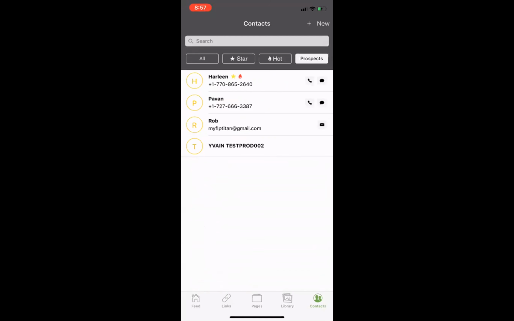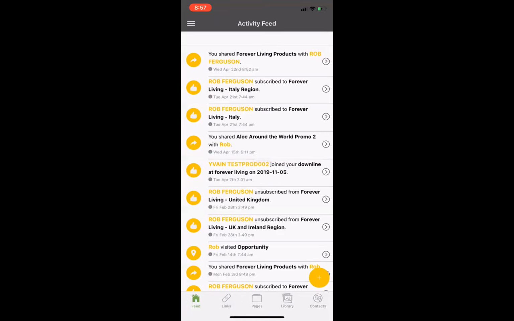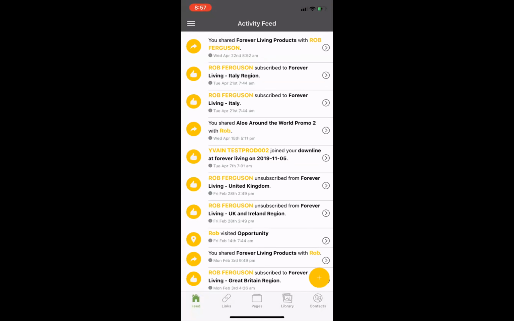And then we'll go back to the feed, and oh, that's interesting. It doesn't show it, but I'll have to look at this. I think it's because you're logged into my account and I'm logged into my account at the same time. Yeah. So normally you would share it, and then you would be able to see when they click on it, or when somebody places an order or joins, etc.